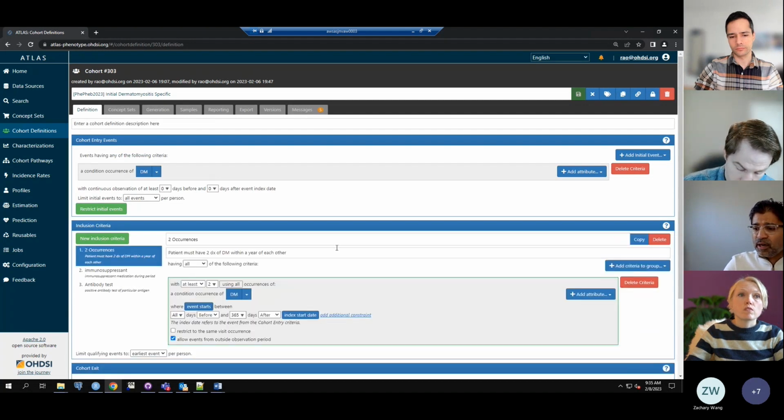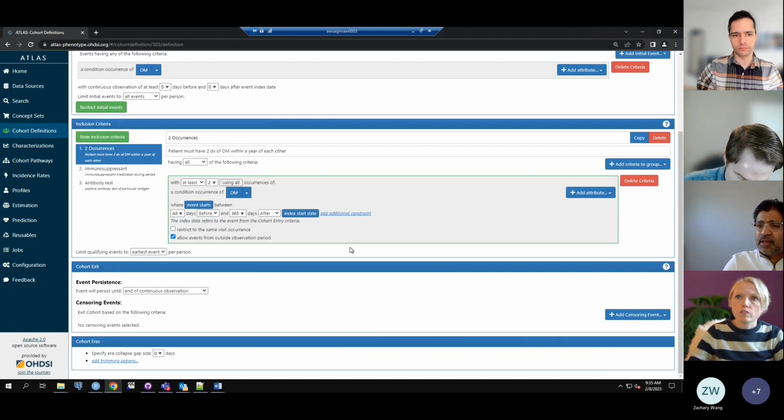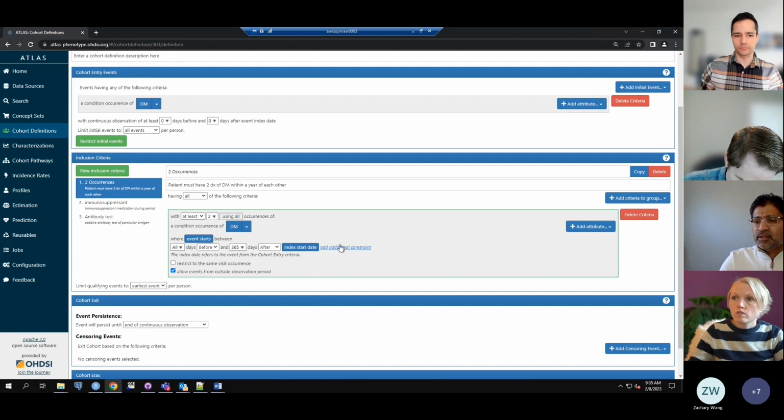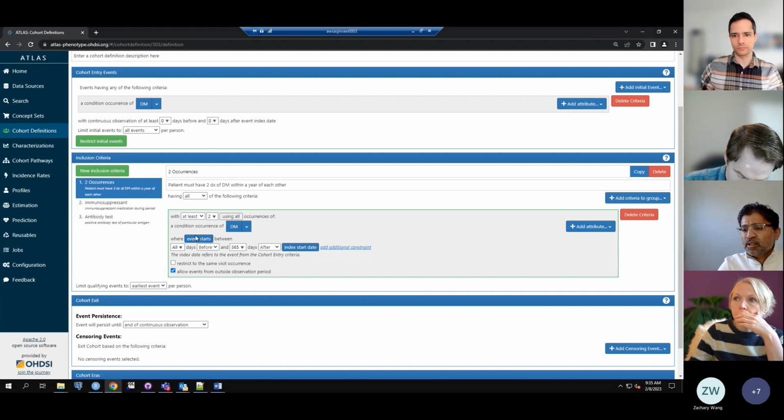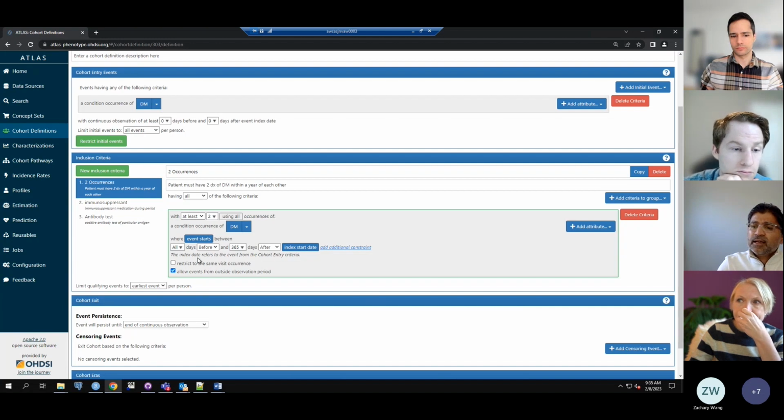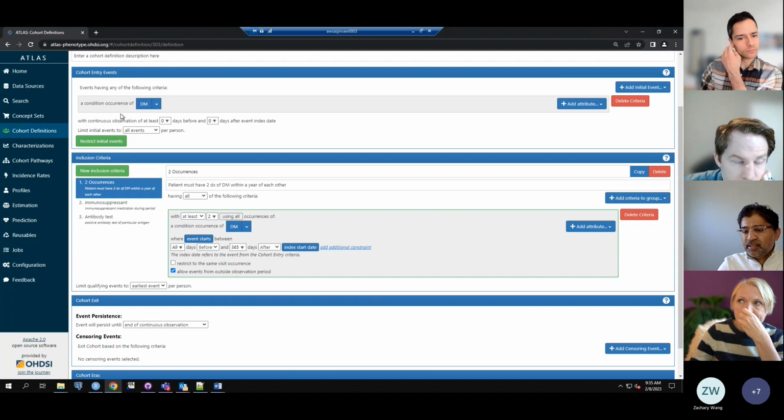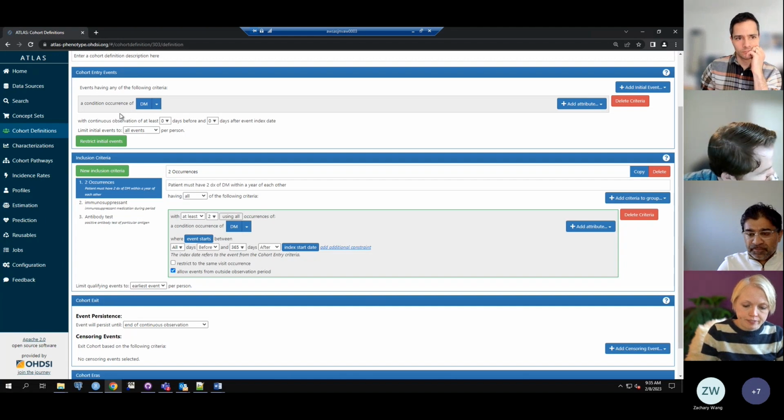Now, in terms of the two occurrences, this is what this logically resolves to. Anytime a person has the code, every date the person has the code, they would enter.